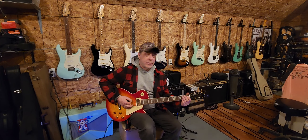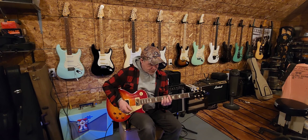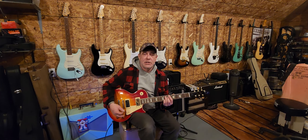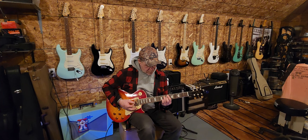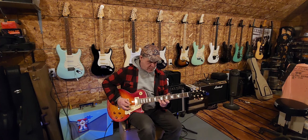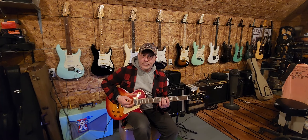We're going to start in F. So we've got F, G, A, A-sharp — okay? A-sharp 7. So we're going to hit this chord, and we're going to hammer our pinky on the 8th fret on the B string. And we're going to do it again. The second time we do it, we're going to slide our pinky up to the 10th fret on the B string. And this is the voicing we're looking for.